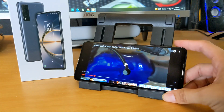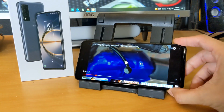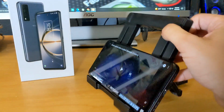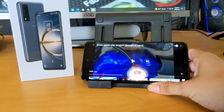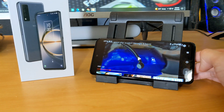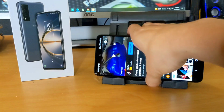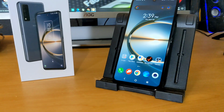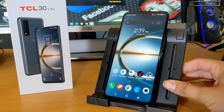So right now I can give you feedback on the actual screen here. The screen is very sharp. With the Next Vision, I can't complain. If you tilt the screen or move it left and right, you're not really going to get a bad or phasey picture. That's one thing I love about these TCL devices: you're going to get a good screen all the time, even on their cheaper devices. A $200 device, and you're getting almost a 7-inch screen. It's like a mini phablet if you think about it.